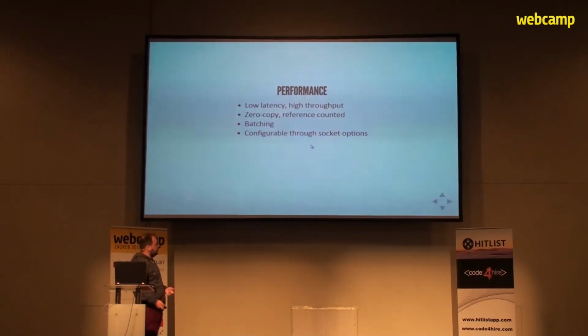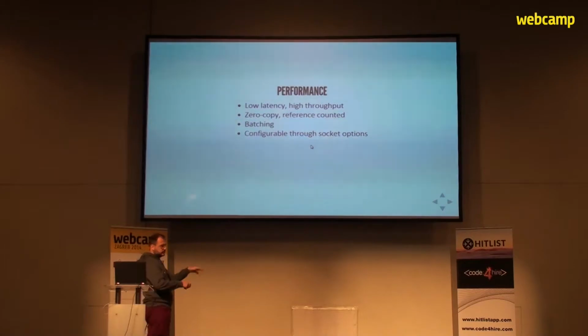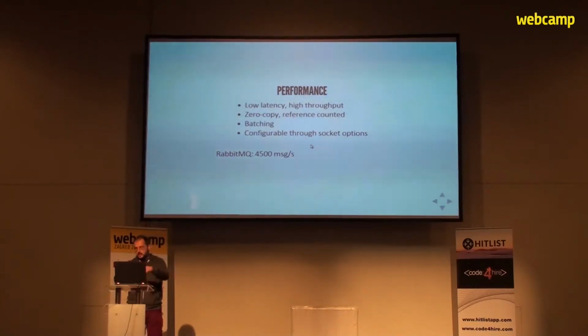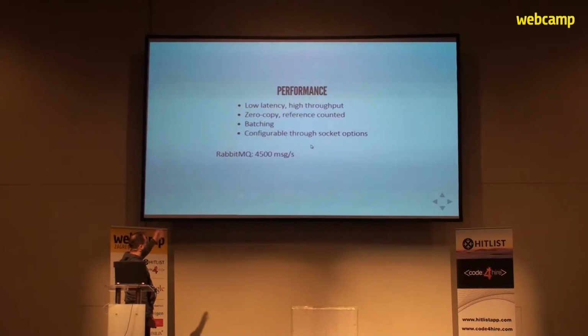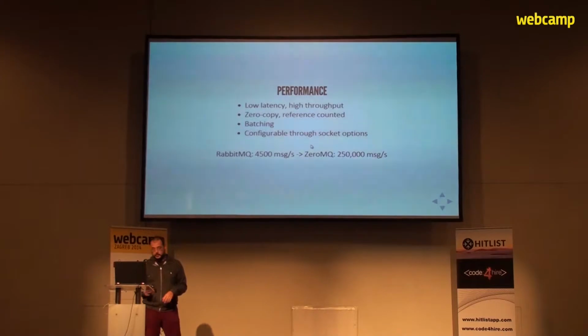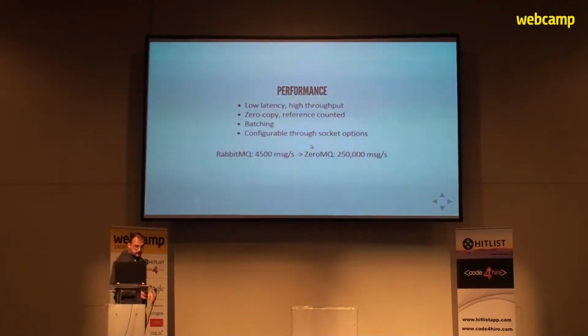On the project which I currently work on, we were using RabbitMQ for some other things, because we need a really durable queue, so we use RabbitMQ for that, not ZeroMQ, which doesn't fit it. However, we also implemented some kind of distributed loggers, where multiple services log to the same logging service. And since we already have RabbitMQ, we put all that to RabbitMQ. And we were able to get 4,000 to 5,000 messages per second, which is great for a message queue. However, we decided to reduce that load on RabbitMQ, and we changed logging to use ZeroMQ, and we get up to 250,000 messages per second. It's a huge number. And we use less CPU besides.